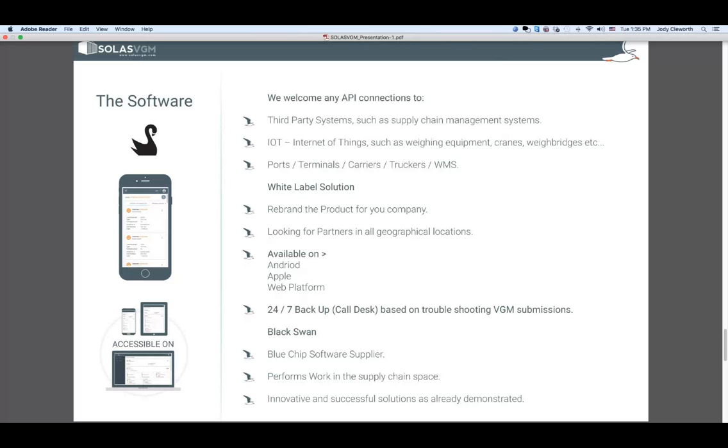So to be clear, this is not about here is the final solution that you're going to see in front of you. It's going to be like any web-based product: the more we update the app, the more feature releases we have, the more we integrate, the wider the ecosystem will spread. And like we mentioned, it's free for anybody to use in terms of signing up. We offer various commercial deals, and we encourage you to get hold of us, and we will share our contact details at the end of the call.